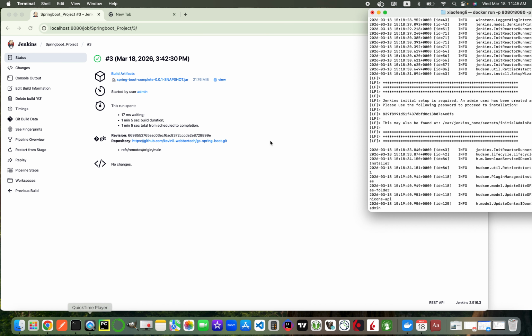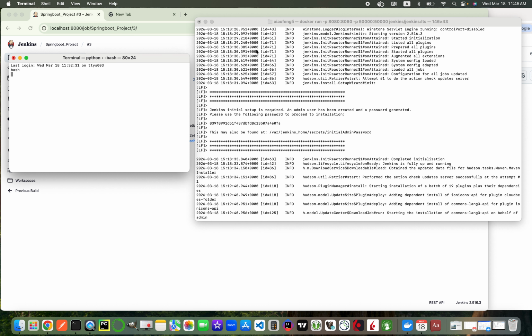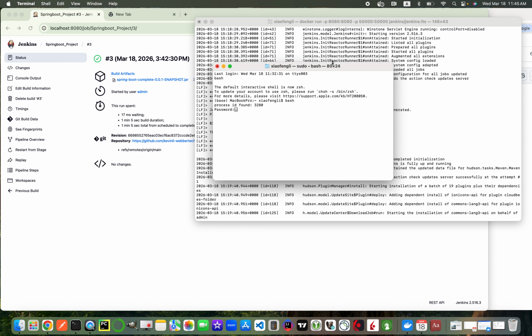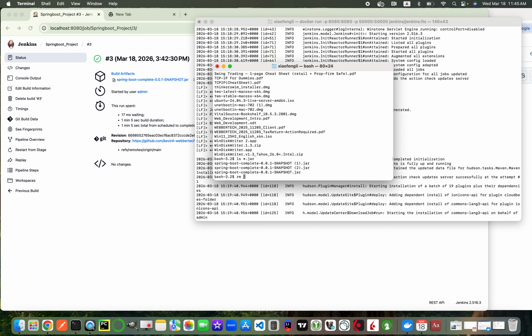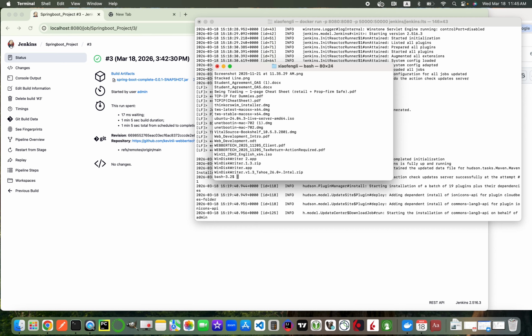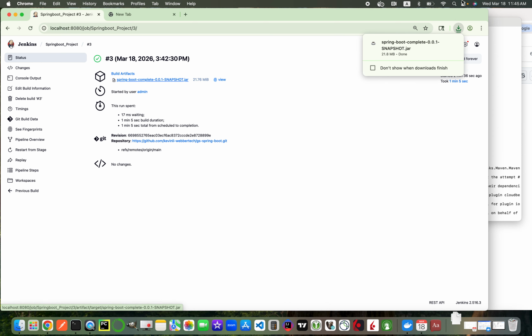So let me try to go to my download directory. Let me check all the jar files. Let me remove all the jar files. All right, so it's clean right now. What I want to do is that I'm going to double click on this and you see, oh, it's downloaded.